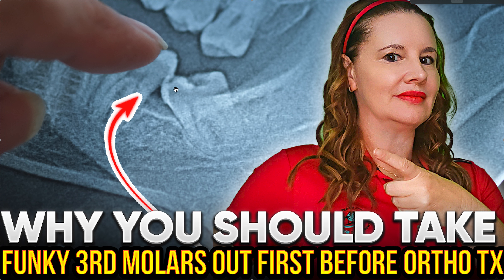I personally would not arch expand in this case because there is this tooth, which is butted up next to this one, which is kind of in a funky situation. So I would probably — if I was in braces — not bracket this tooth. Or if I was in Invisalign, I'd lock it. Because I don't want to be moving that around — a lot of times when you move that around, there needs to be a food trap and a cavity gets in there. It can cause damage to these teeth.